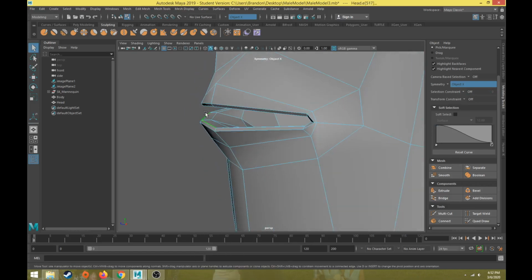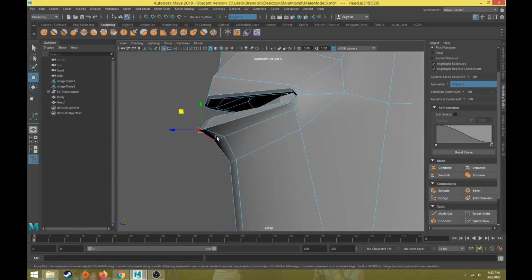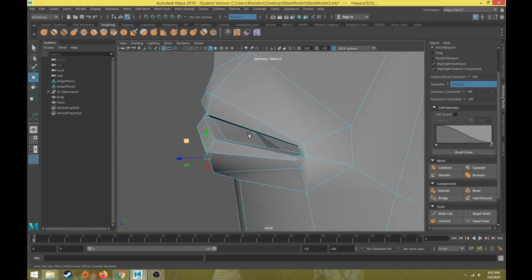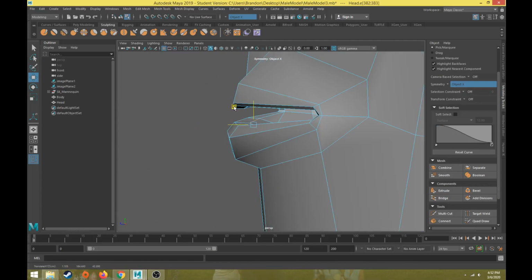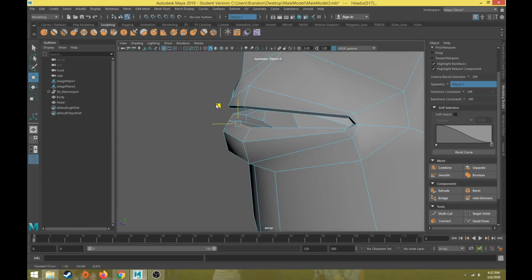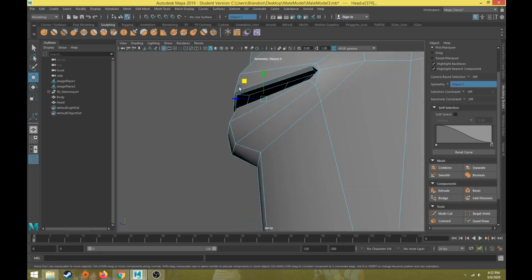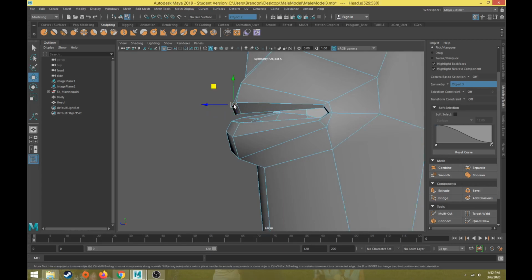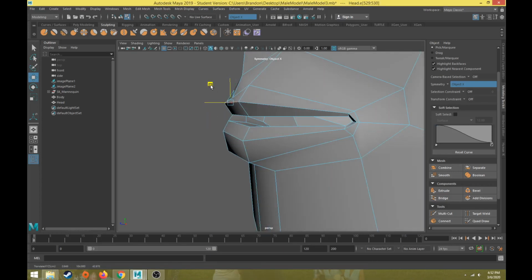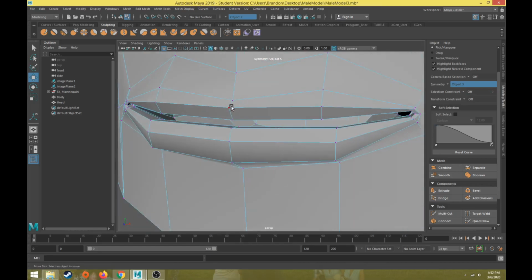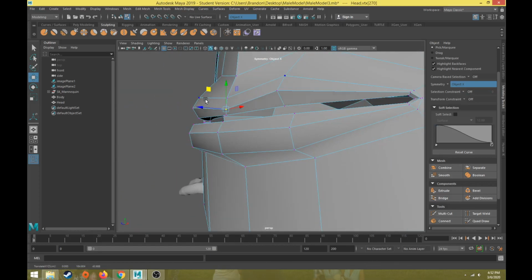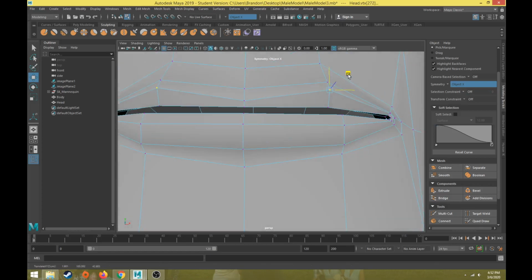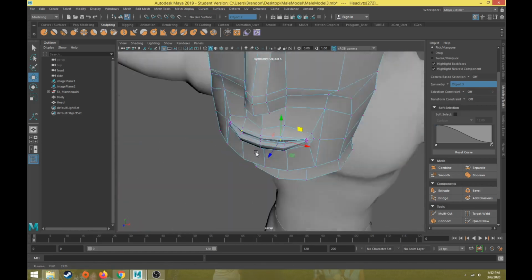So like with the edge mode, and come in here and we'll keep that one, but we'll move this one out some more, starting to define the lip there. There we go. Now we're starting to get a little bit better of a lip form. You can take this one and kind of move that in a little bit. Same thing here. We can move that one in, and this one can come down a little bit. This one can come up some. Move that center vertex down and in. And this one can kind of move up a little bit for a little bit better lip position.